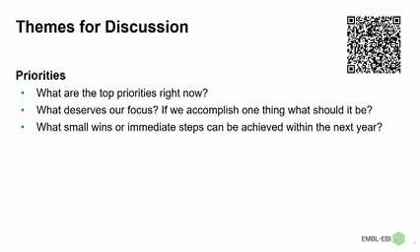Okay, so we've got 2 themes, I think, with the time frame left that we want you guys to give us input on, and we want to hear your insights. One of them is around the priorities. So I want you guys to start thinking about what are the top priorities right now? What deserves our focus? If we accomplish one thing, what should it be? And are there any small wins or intermediate steps that can be achieved within the next year?